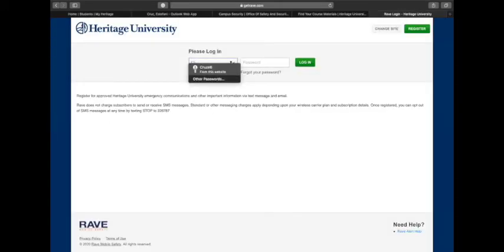And then here you would just log in, and then you would put your phone number, your email, you could put your mom's phone number, your dad's, depending on who you want to be getting alerts as well. This will be telling you about any updates or any important information for students. Sometimes if there's a campus closure, those get sent out through Rave Alert. So it's nice to have this set up so that in any emergency, you will always be notified.